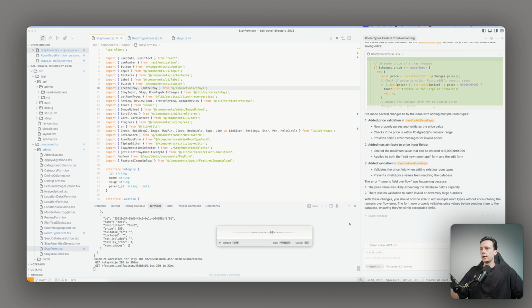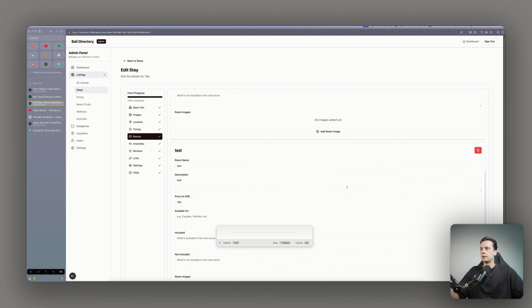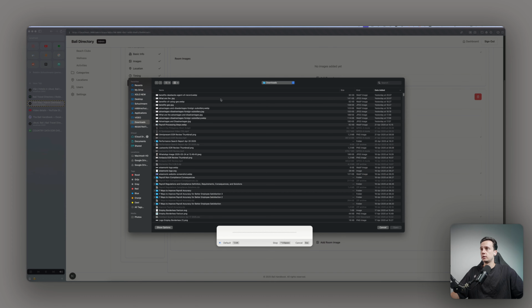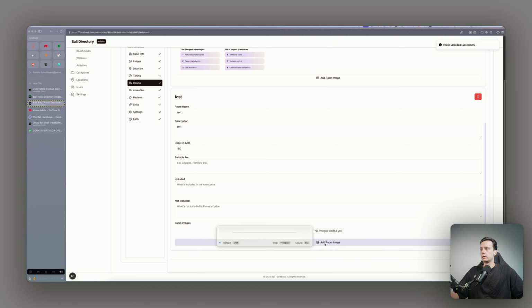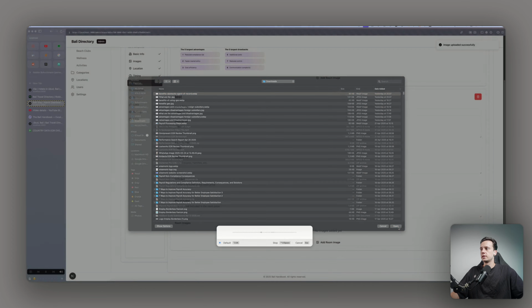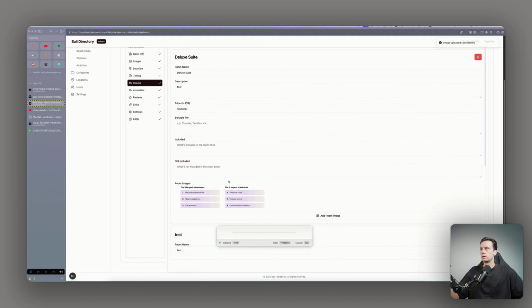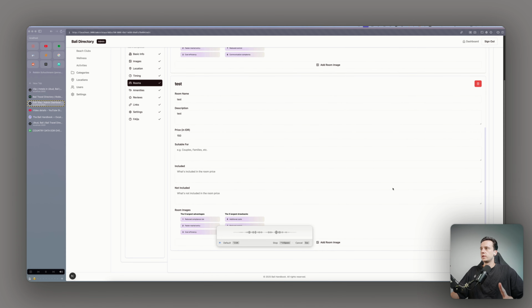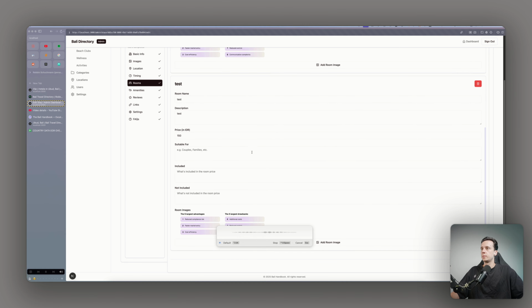Okay, this is all working, but when I add 2 rooms and then press the Save Changes button, the images disappear. So I think also the information for suitable for. There's a Save Changes button in the complete form, and I think this is not including the images and the suitable for included and not included data. Can you please check this?